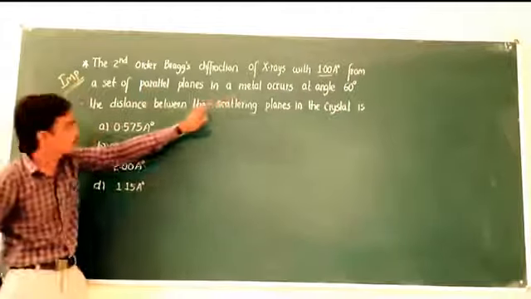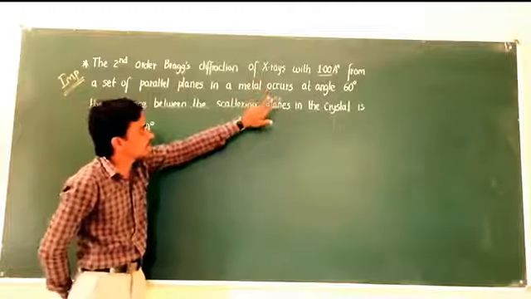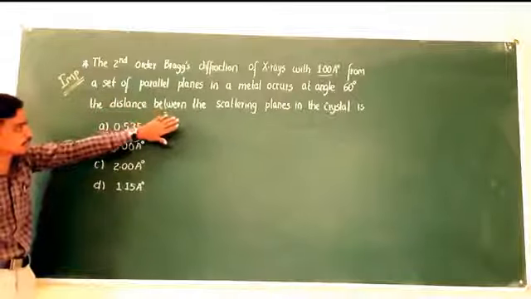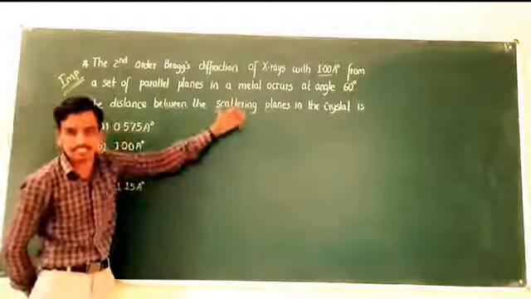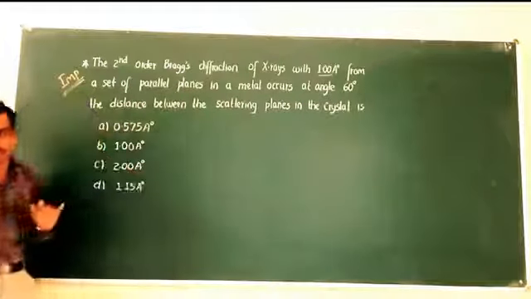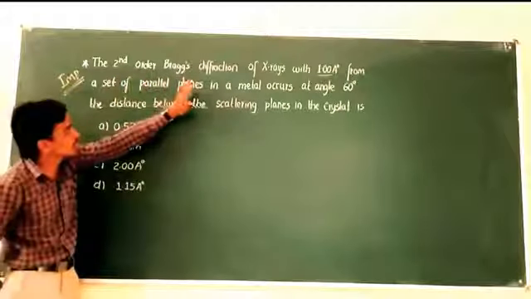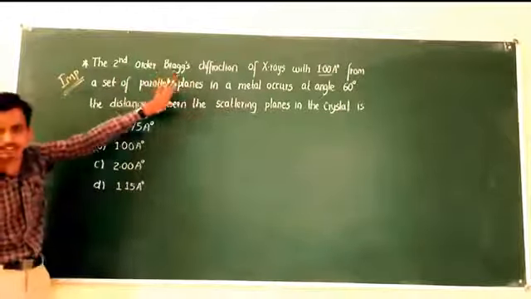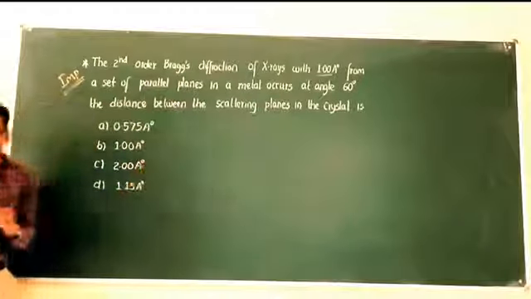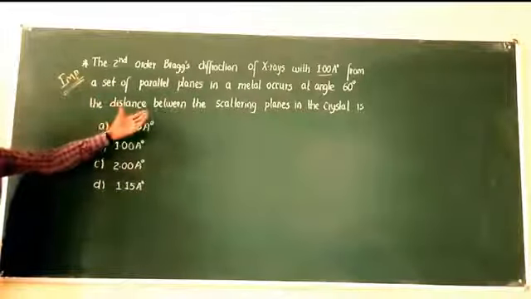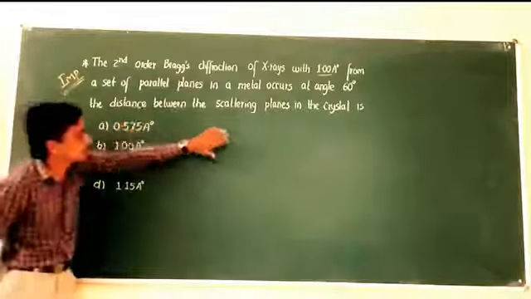They are considered one solid metal, at an angle of 60 degrees, and the distance between these scattering planes is nothing but the edge length. That is going to be calculated using the theoretical and practical knowledge regarding the X-ray studies of Bragg's diffraction. How to solve this problem? It is quite an important problem. This includes some physics and some mathematics also.